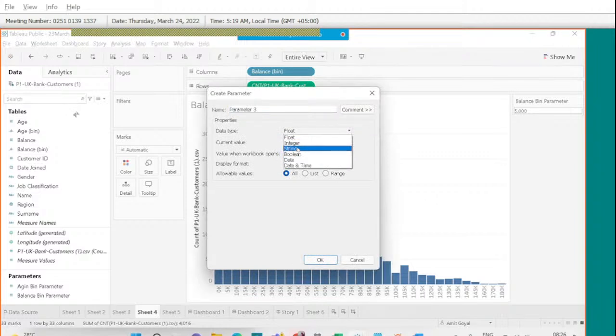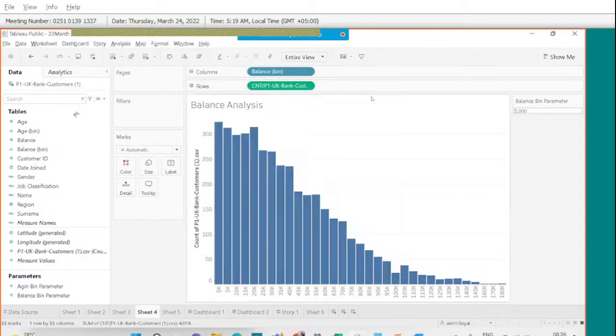If you want to allow only integers, he will be able to enter only integers. If you want to allow string data, he can enter textual data also, like Canada, US, ABC, XYZ, whatever he wants. So according to the requirement, we have to make the parameter. Now in this case, we have the requirement of numbers, so we were choosing the integers over here. So it works for all the data types.